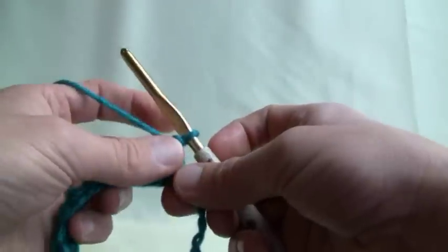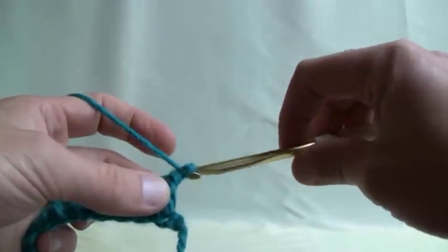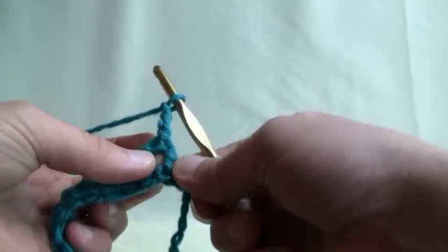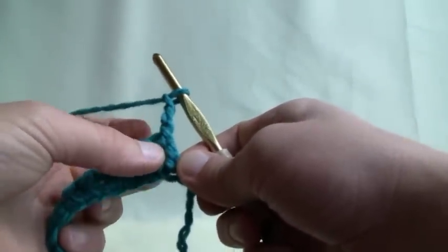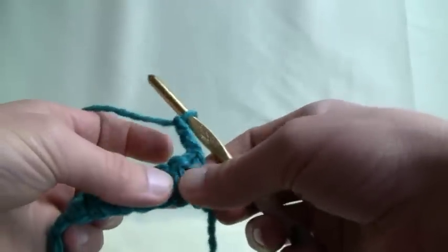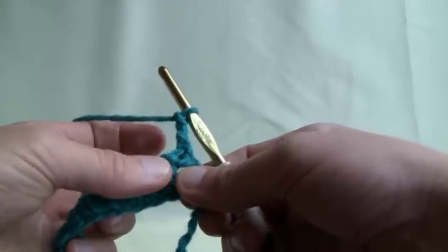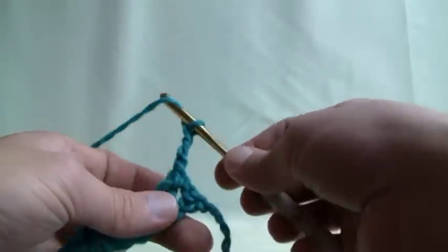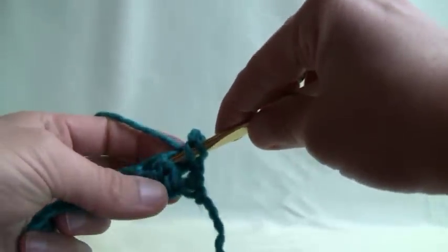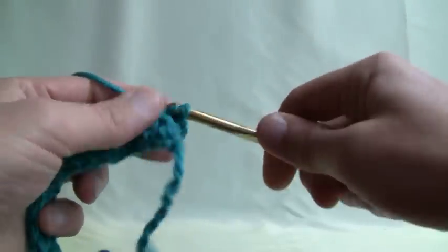Remember what I said in the very beginning — every time you're going to do a double crochet and start a line, you always chain three. So back and through for one, back and through for two, back and through for three. Now this chain equals that post — that's the very edge. The very next stitch that you would have is actually right here because it's over above this post underneath. So: back, pull through, and put it into the very next stitch right above that post. There should be two lines on top. Pull through two and two.